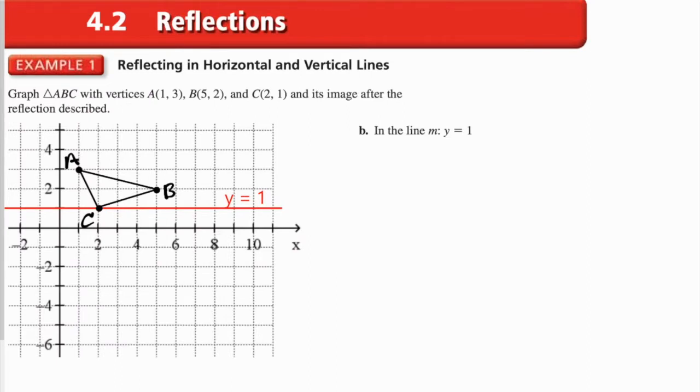So here in this next example, we are reflecting over the line y = 1. It is a horizontal line, and we see that point C is on the mirror, so point C will be its own reflection, and that gives us C prime. When a point is on the mirror, it is its own reflection. Point B, we will move perpendicular to the mirror and equidistant, so we have our B prime. And we'll do the same thing with A. To get A prime, it is 2 units away from the mirror. So we'll move 2 units on that perpendicular path. And when we connect these 3 points together, we get the reflected triangle.